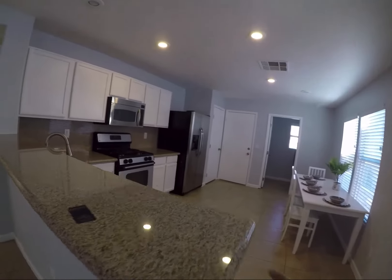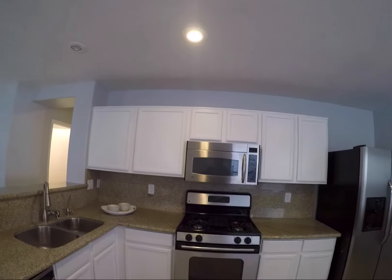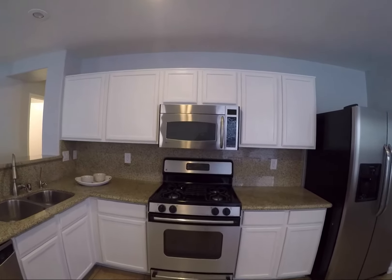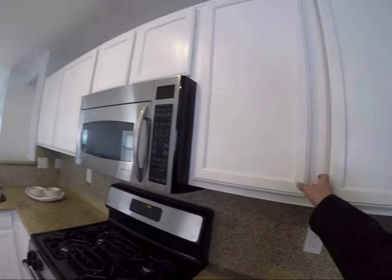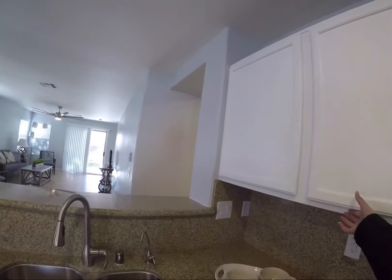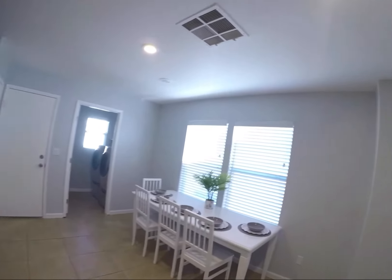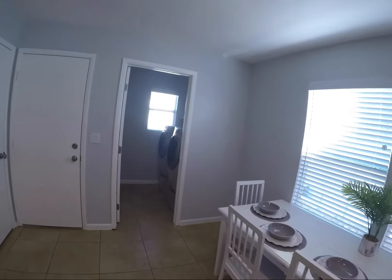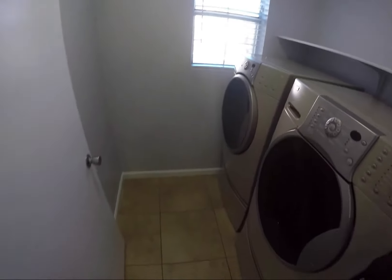We have these same beautiful stone counters and undermount sink. Hidden hinges on the cabinets, which is great. Looks like they just recently painted them white. They did not paint the hinges on the cabinets, which is great. We have a space saver microwave. We have the correct blinds through here. It carries through to the laundry room, which is in its own separate room — another huge plus.